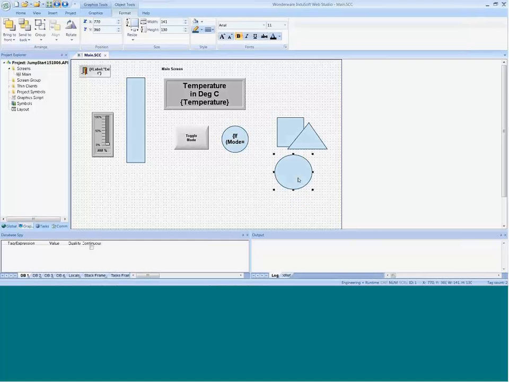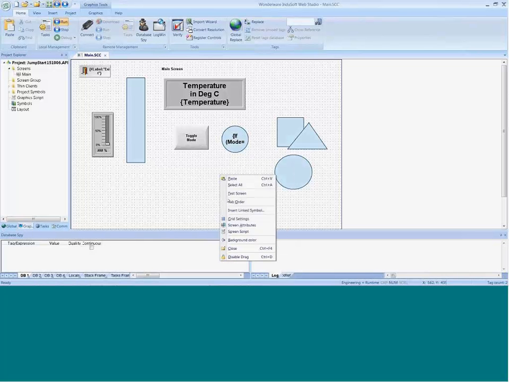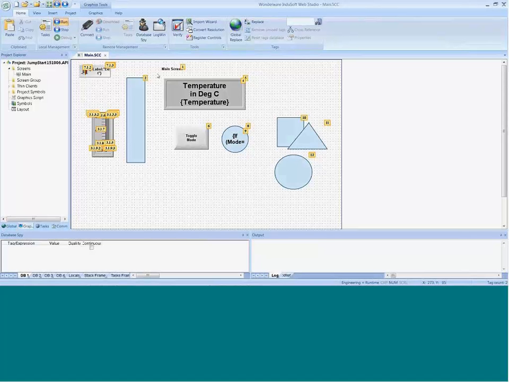This layering can also control your tab order as you're entering data, but you can do that as a separate way. I can right-click on white space on the screen and set tab order, and if I've got input fields, this is the order that the tab key will navigate you around to those different input fields. So I can, again, right-click on that and turn that off. That's another nice feature that we have.